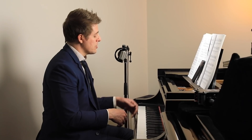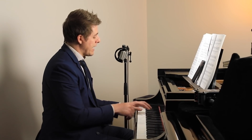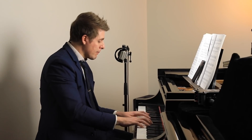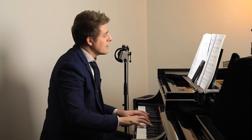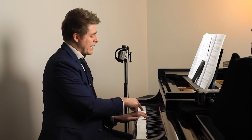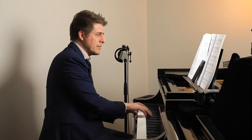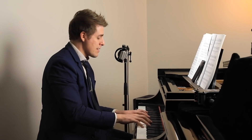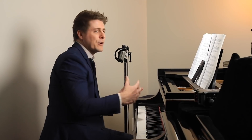I actually played for my teacher the other day the Liebesleid, and at the end — that's how I played it for the first time. And she said, 'Why don't we bring a little more vibrancy to that chord because this is a weak inversion? So bring out your tops and then settle with a richer bass there.' And that brings so much more dimension to that. So it can apply even to really soft, fleeting passages like that as well.